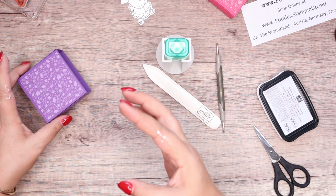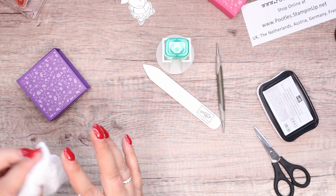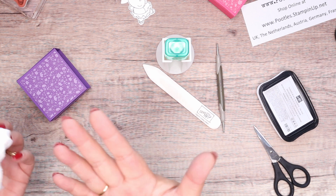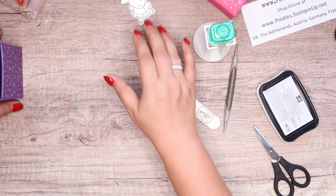And before that gets too dry, because I haven't got any wet wipes in here, get a tissue and stick tissue to my hands, along with ink and lipstick and goodness knows what else. Okay, so hopefully that's drying down. So I'm going to leave that to one side.